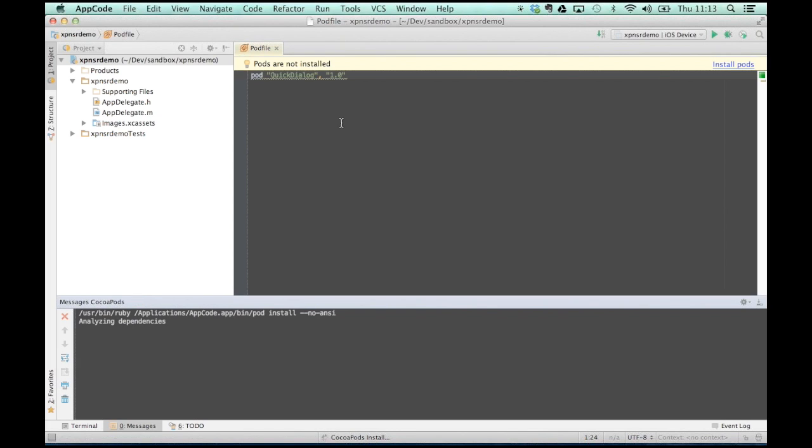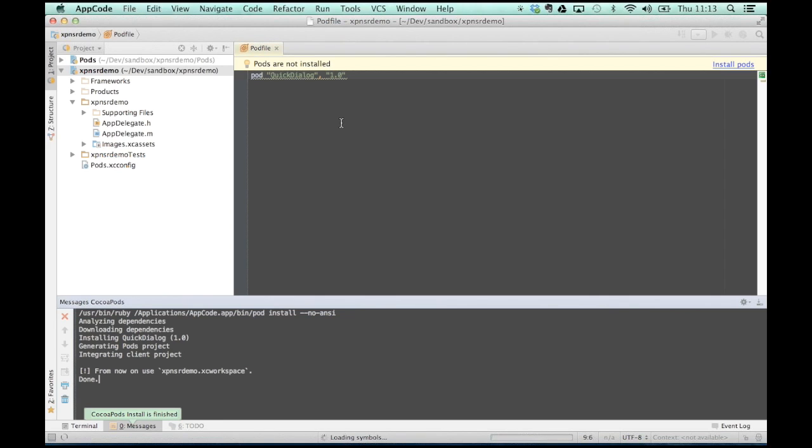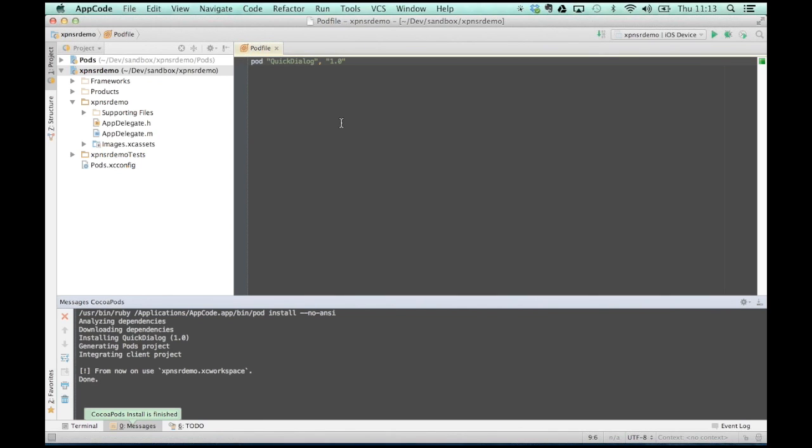With Command O, I can bring up the messages pane, where I can see the currently executed command. I can see now that pod install was called, which installed all the pods I have in my Podfile. And as we can see, QuickDialog has been installed, and a new target and project was added here.